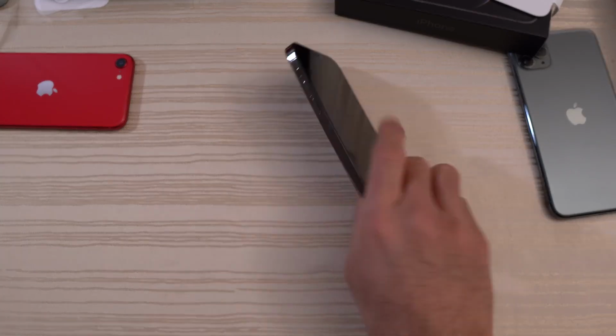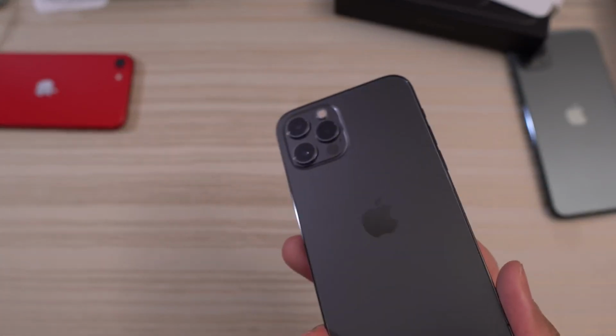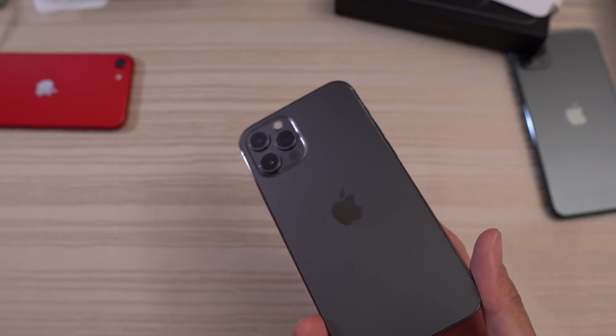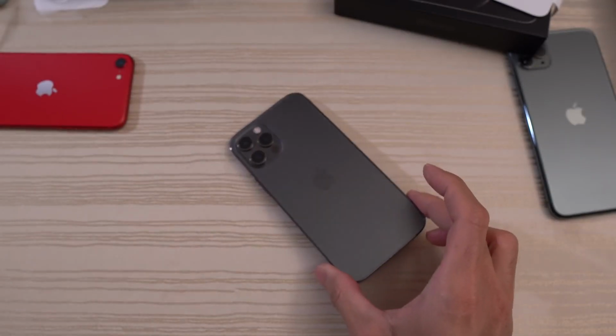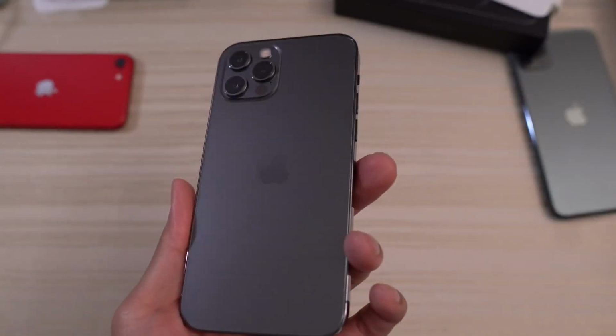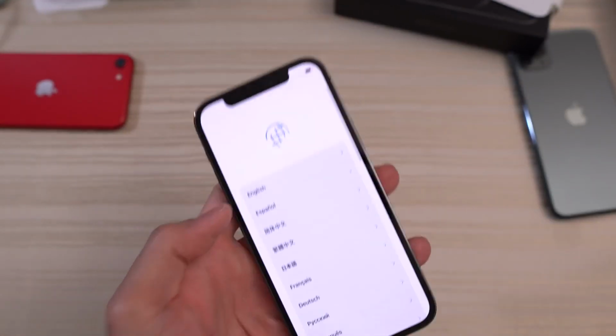This particular phone is the graphite model. It also comes in silver, gold, and the sold out Pacific Blue, which I actually tried to swap this one for. They didn't have any, so it is what it was, or is. Cool, man. iPhone 12 Pro. Very nice. We'll go to the setup right now.